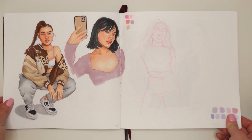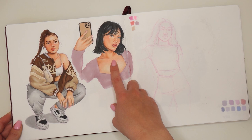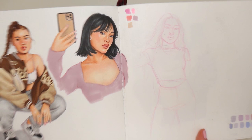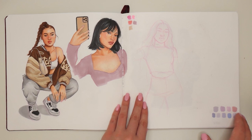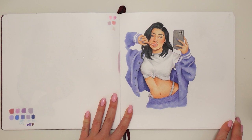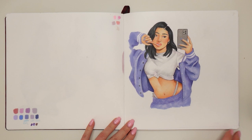Another spread — this one I actually really really like. This drawing is one of my favorites; I love how her face turned out, it gives me subtle, sensitive, and a little bit flirtatious vibes which I'm all for. I just wish there was something else added here. This was the drawing I did for the color of the year 2022 — the concept is nice but I'm not really a fan of her face, and if I were to draw it now I would definitely improve it.